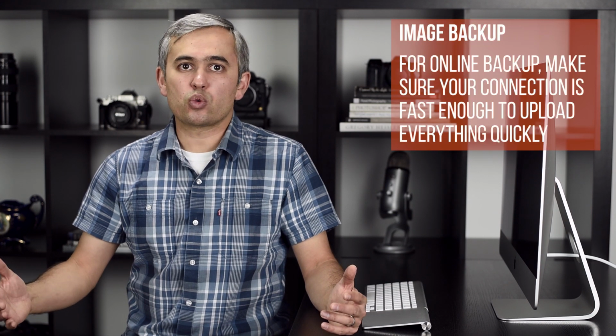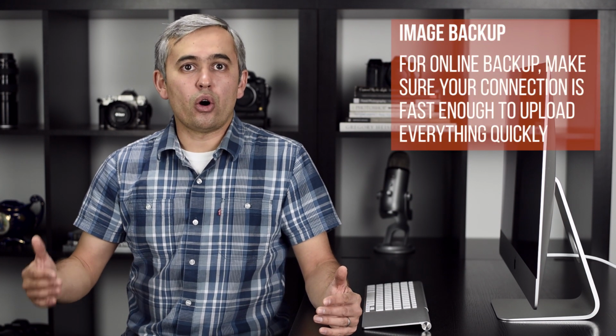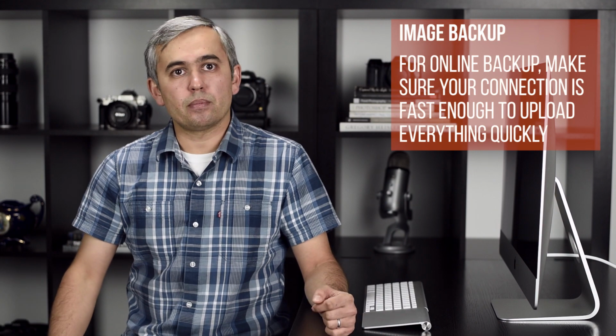That way, all of your future backups are basically taking place incrementally, which means that only the new files are getting uploaded. All of your existing files are already there. So even in this case, where the company might help with that initial backup for you, you still need to make sure that your connection is fast enough so that you can rely on it in the future. If you come back from a photo shoot and you have gigabytes of data and that takes months to upload, well, guess what? You cannot rely on that solution as your offsite backup.